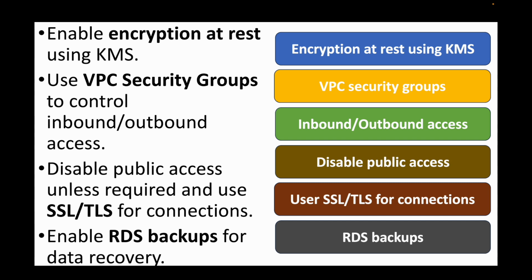So we make sure we enable encryption. We have necessary firewalls that control inbound and outbound traffic. We have disabled public access. We have enabled SSL or TLS connections, and we have enabled backups. And that brings us to the end of some of the commonly asked questions for your AWS security interview. These questions, like I said, will help you to better prepare for your interview from a security perspective. So, be it IAM, Security Hub, Organizations service, or anything.